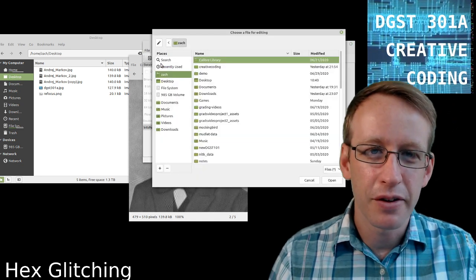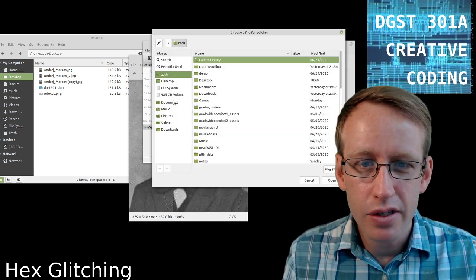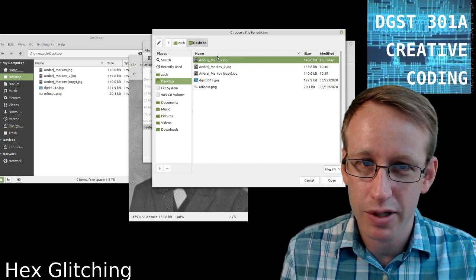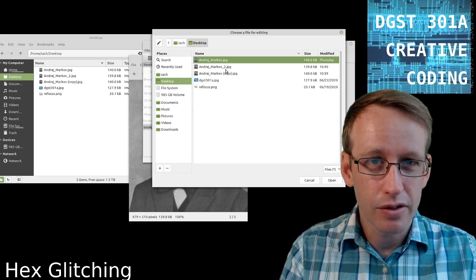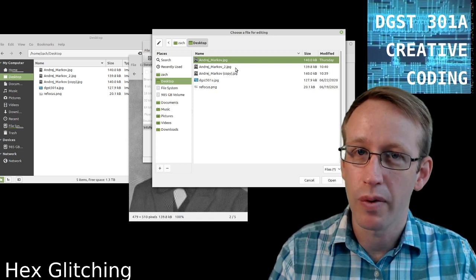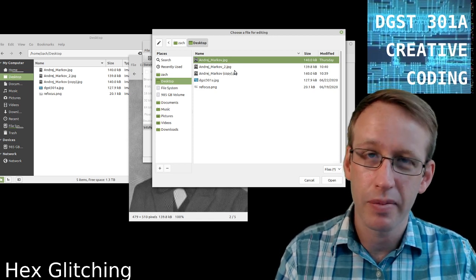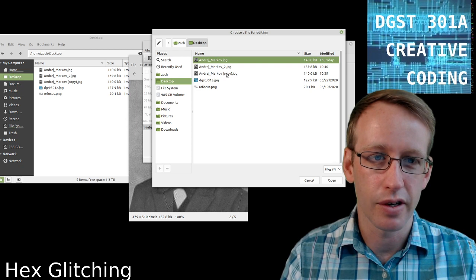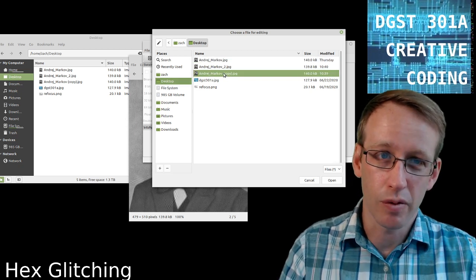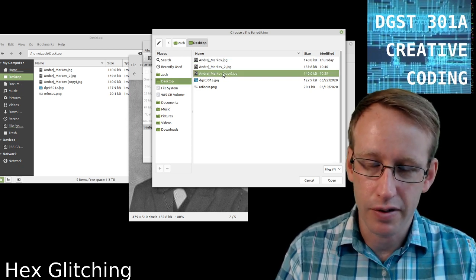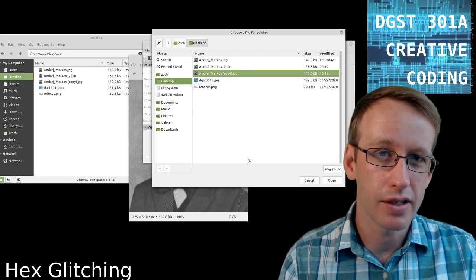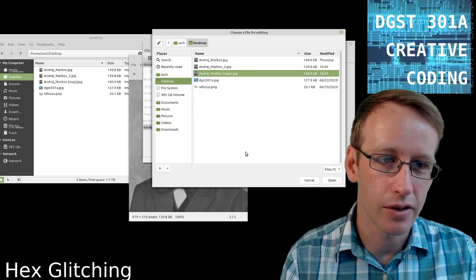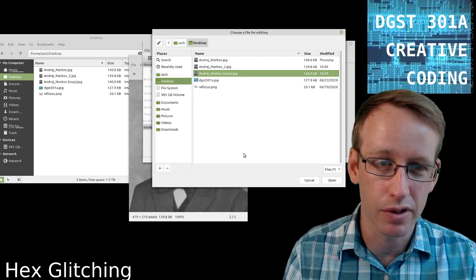Okay, so you go to File and then Open, and I'm going to start with a straight up JPEG file. Now, one thing you'll want to make sure that you do with this is make sure you don't overwrite the original file. So I went ahead and made a copy before I even started working on this. I did find in working with WX Hex Editor that it actually prevented me from overwriting the original, which was great, because you can definitely break a file with a Hex Editor. You can do something to a file that will make it impossible to view it ever again.